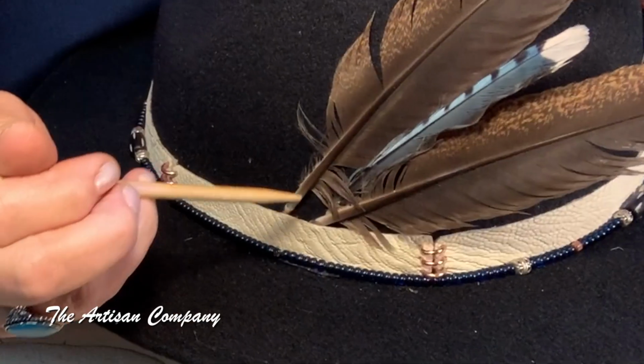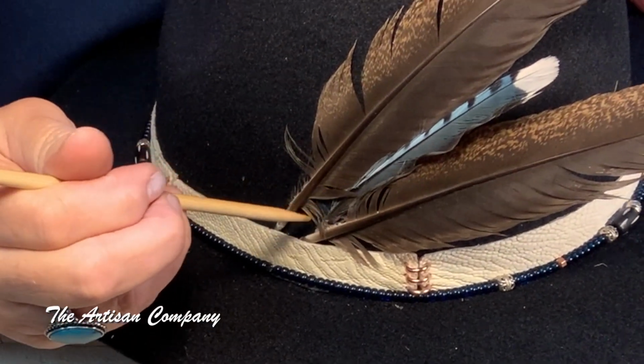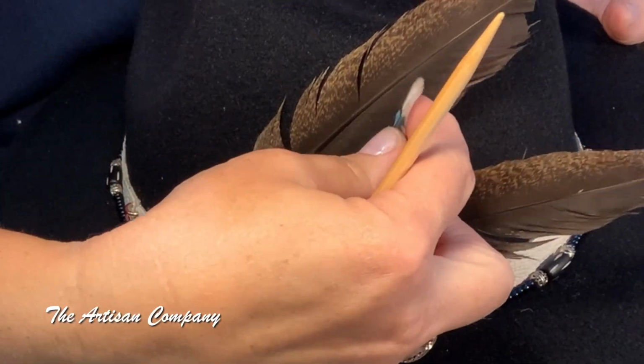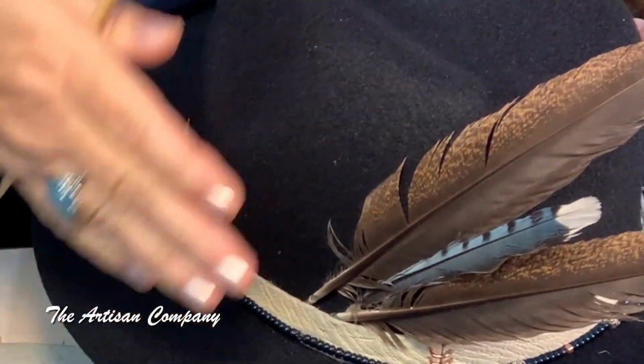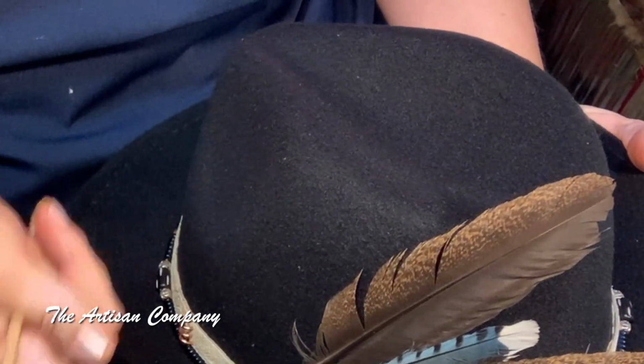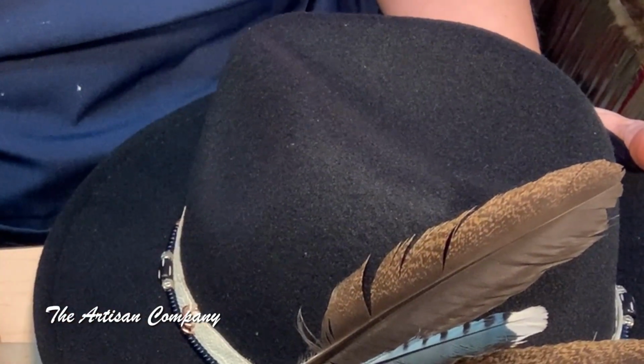Okay, so I've got my feathers in here like this. I'm going to let these dry. I'm going to play with it just a little more, but I'm going to let this dry really good, and then I'll put the last thing on, which would be the button.